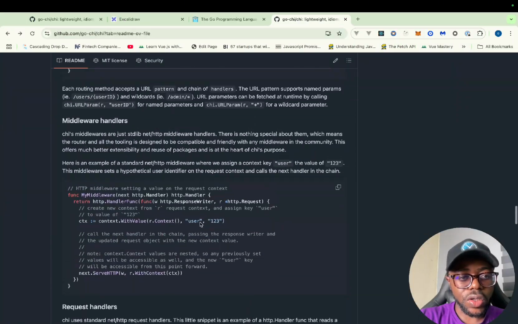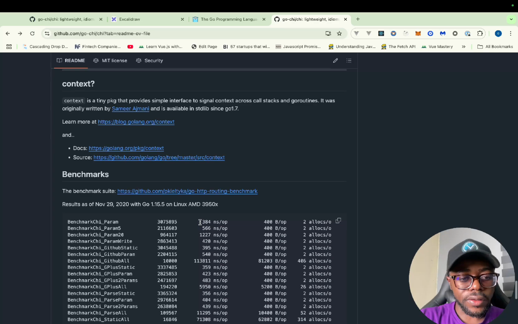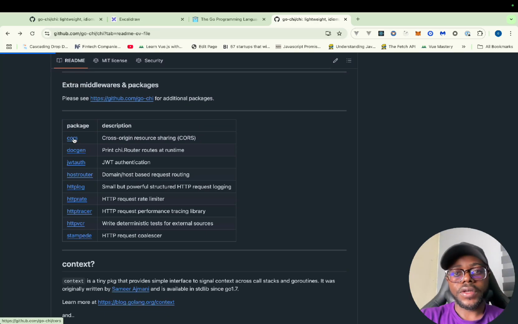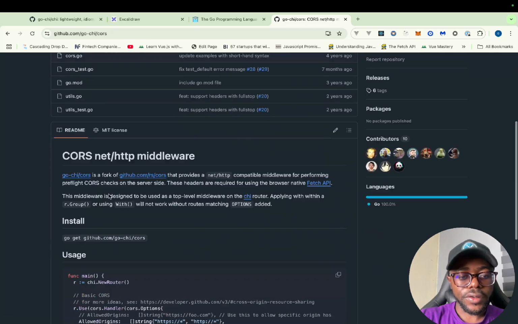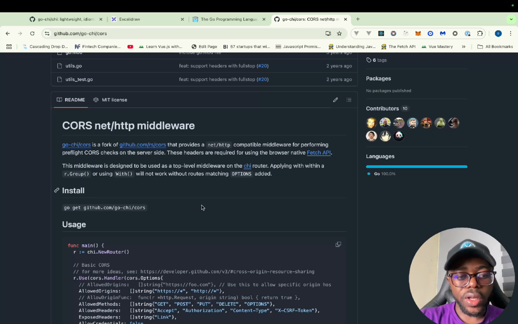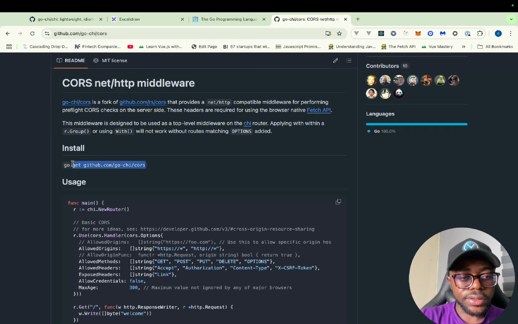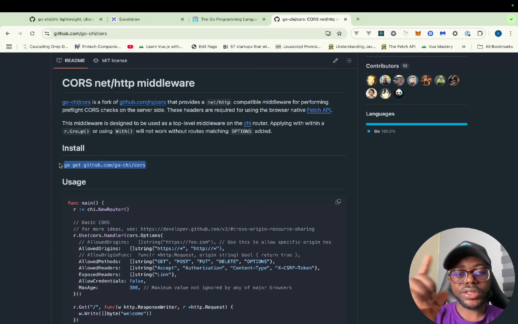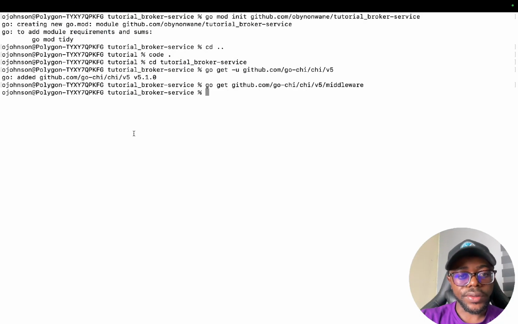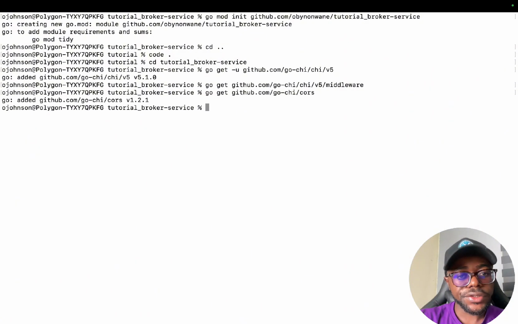I may need to install cors. Let's look for cors. Of course, you know what cors is. It's a middleware that allows cross-origin requests between services that are not on the same server. So let me install it. So I've installed three packages: the cors, the middleware, and the Chi router itself.